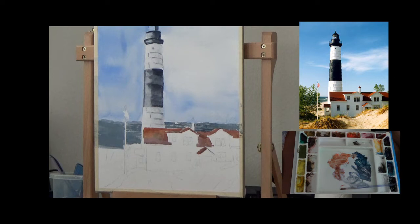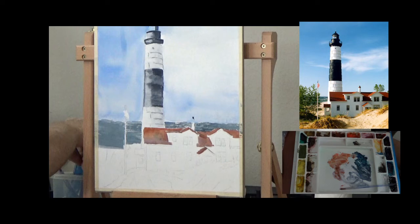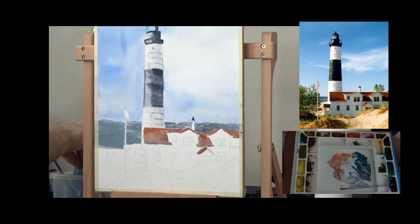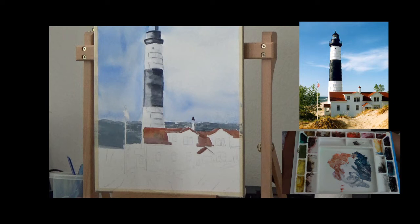All right, now I do have a chimney here. It's got a little top on it like this. And it's got a color that's kind of like the roof here on the side. Fill that in. There. And then the rest of that, I think I'm going to just leave it. It is kind of white. It does have a shadow side on it, so maybe I'll put that shadow side on now and it'll help define it maybe a little bit better here.